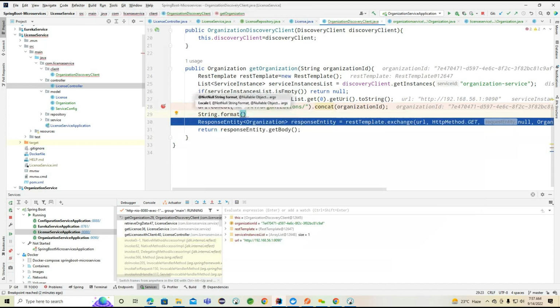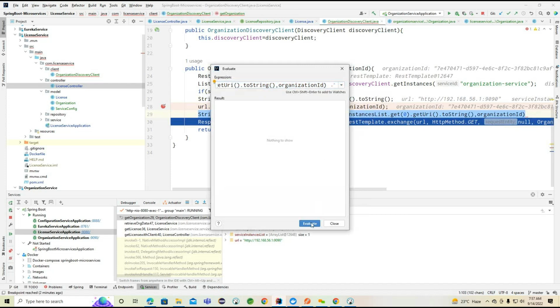I'm going to use the format here, and the format basically takes %s, and I can add the same whatever we are having. After this, %s. So this we are going to copy, and this is the second parameter I'm trying to copy here, and after this, the organization ID.